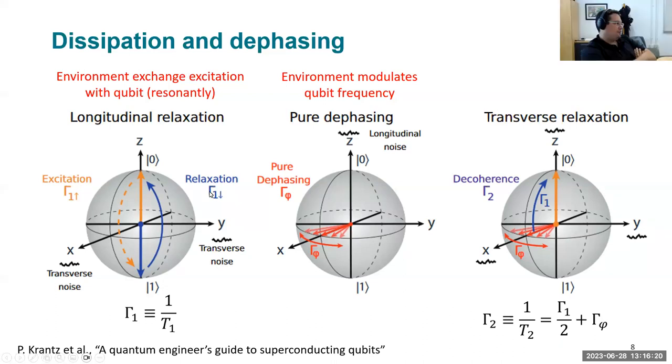But maybe this is a question from me, the T1 is still the time to return to equilibrium in whatever scenario you're in, right? Yes. So T1 experimentally you measure is actually equal to the sum of the inverse of gamma one up and gamma one down. So the T1 you measured actually includes contribution from both of these processes.